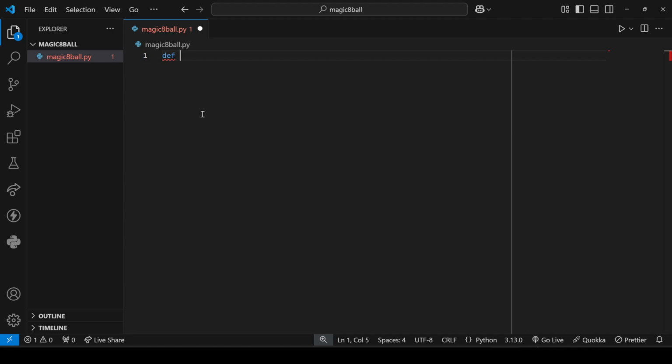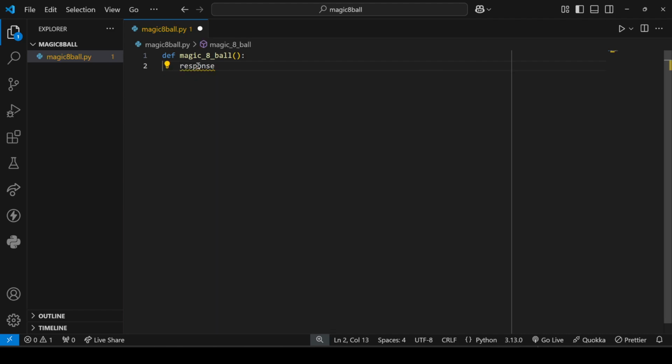So, first thing we want to do is create a function. Functions are just code that hangs out and doesn't do anything until you call them. In Python, you say def, and that's just saying, hey, I'm defining this function, and this is the name of the function. And then after the function, we have our little colon here. And then when the function is called, all of the code that's tabbed over will run.